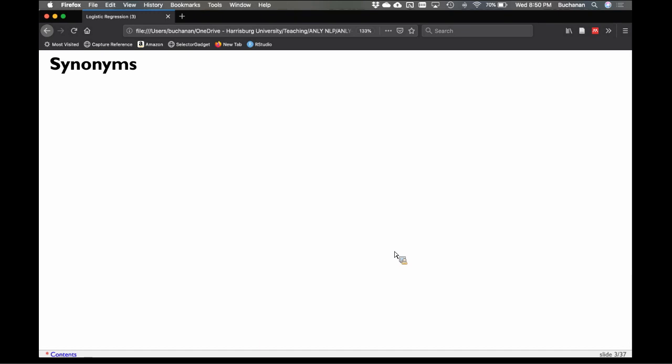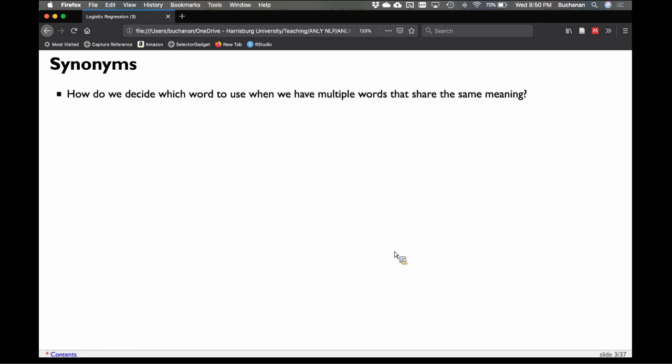Okay. So the biggest issue in natural language processing, I feel, is polysemes, or sometimes called synonymy. How do we decide what word we should use when there are multiple words that have similar meaning? I don't think any word is perfectly exchangeable, otherwise we wouldn't have both of them. But there are plenty of things that we could put into a grammatical slot, or an empty space in a sentence, that would satisfy meaning. So how do we pick which one we choose?